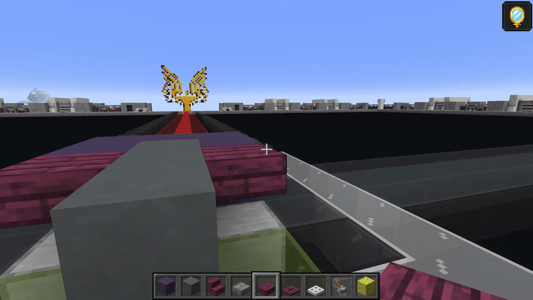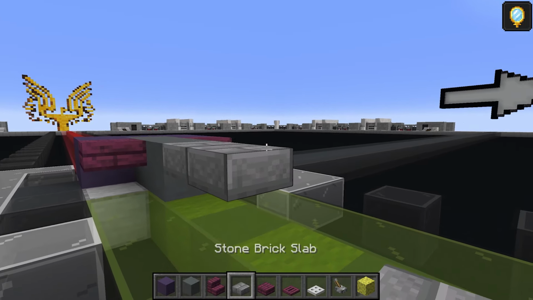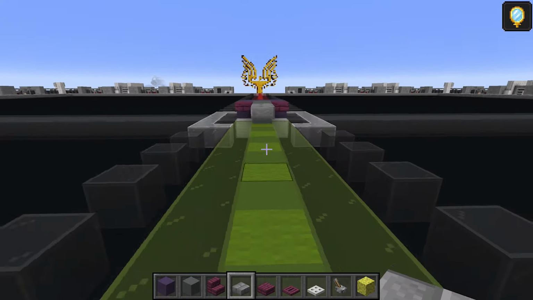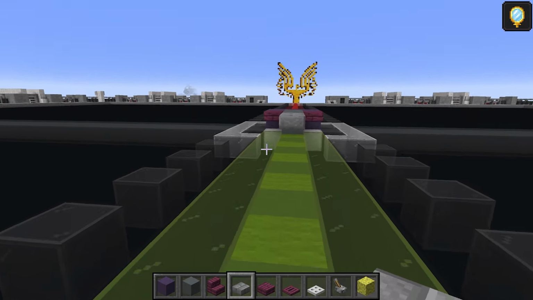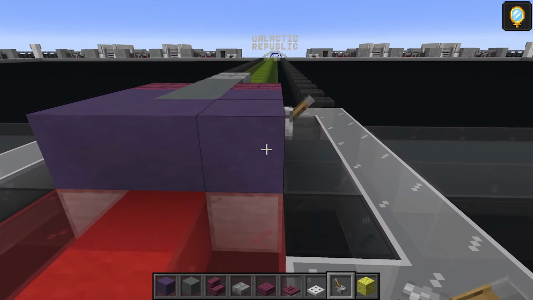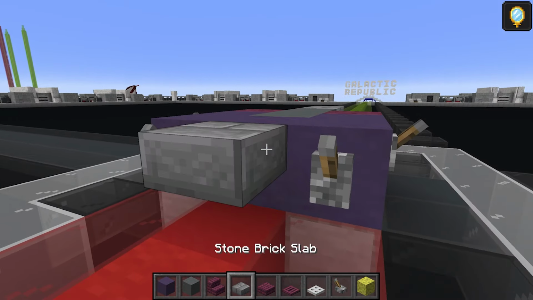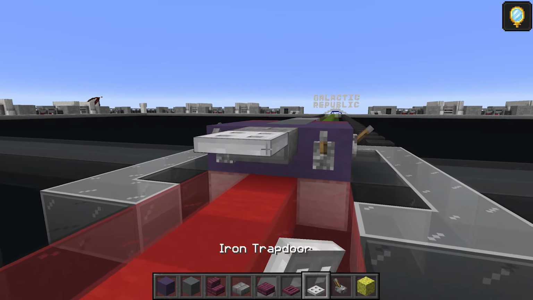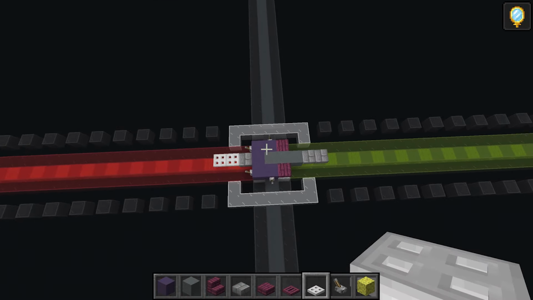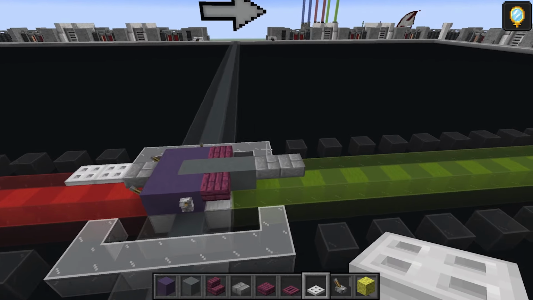Crimson slabs on each side. Those are top half ones, by the way. And then 2 stone brick slabs, top half in front of it, like that. And again, make sure you're building down the center line here so that anything on the left is on the right. With the levers, 1, 2, 3, and 4. 1 slab here on the back. And this is 2 iron trapdoors, like this. And that's going to be the main underbelly of the ship.